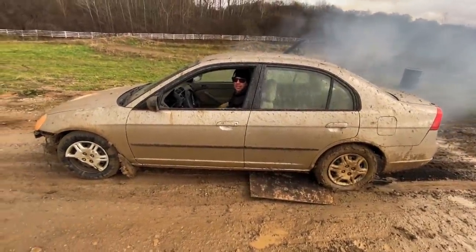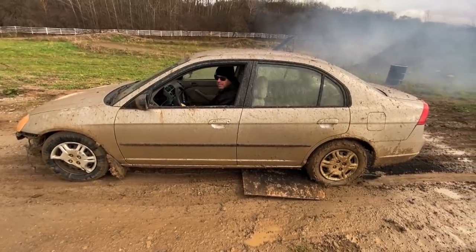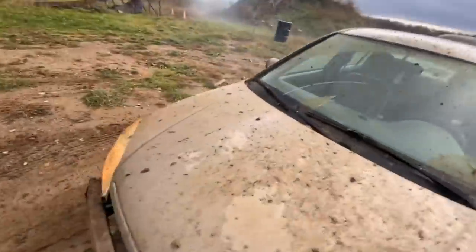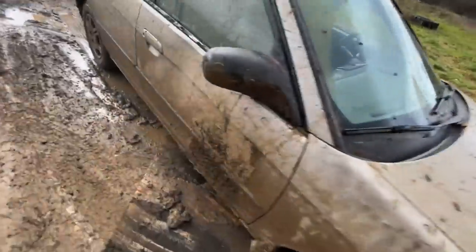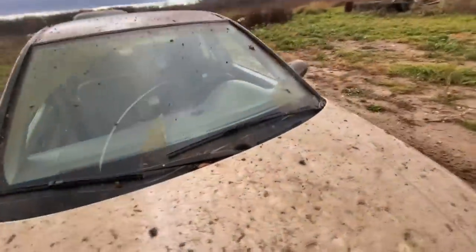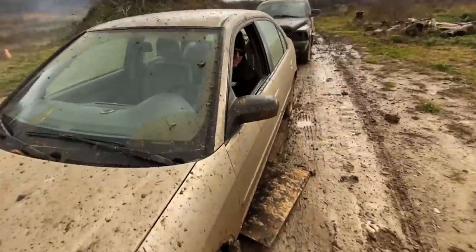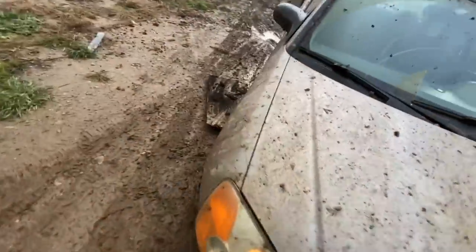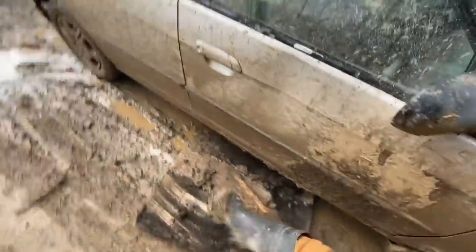Well, let's do a reverse one this time. Hold on. Stop. I'm going to have to adjust this. Move it back so I can be against the truck. Okay. I should have brought gloves down here. I did not think this one through. Right, back up a little more. Back up a little more. Whoa. Set her up. Just pivoting back and forth. This would be easier if you got out and helped me.